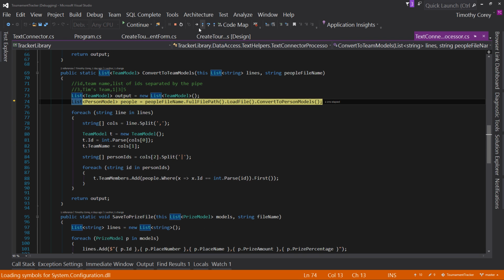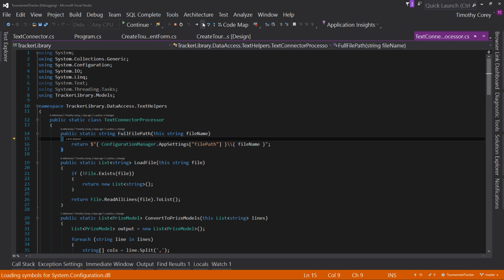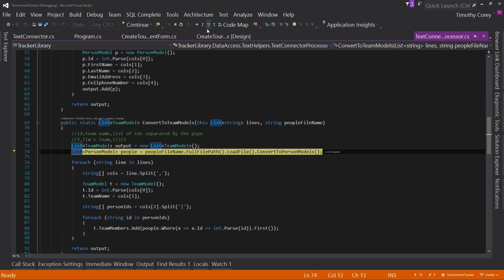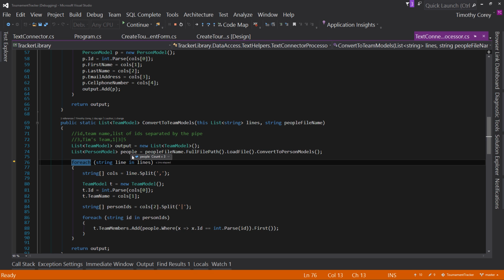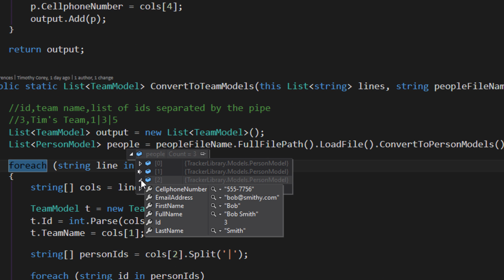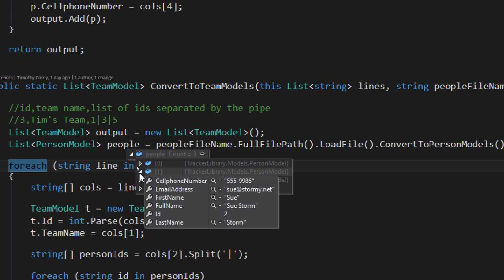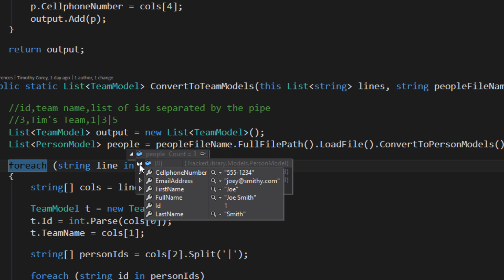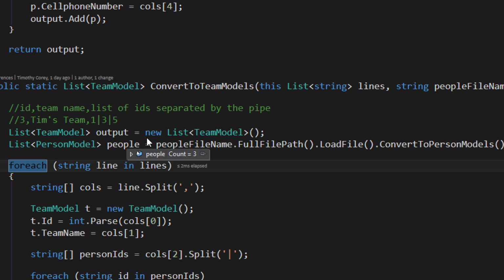So now we create our output model, which is empty. That's perfect. We load our people model. Let's step back out of that and step over that code. And that gives us our list of people. And we have Bob Smith, Sue Storm, and Joe Smith.